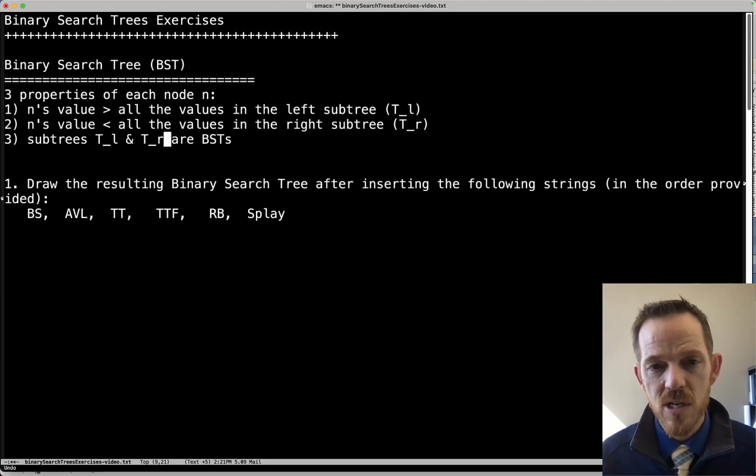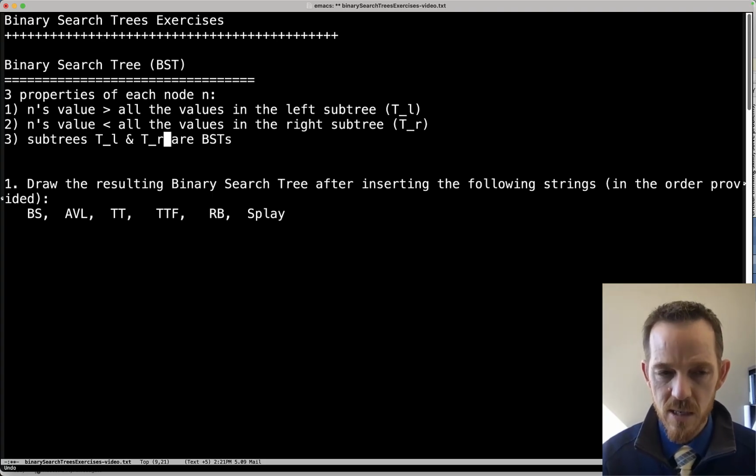And so with those simple rules, we can get great gains in terms of finding nodes in the tree. So let's jump in and do some exercises.